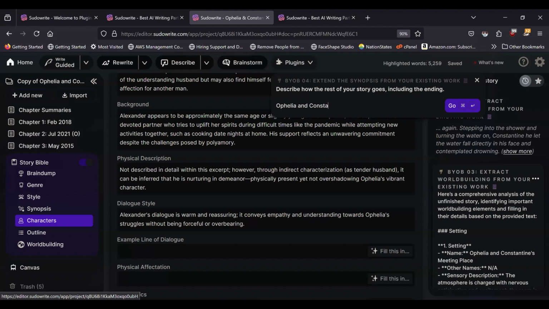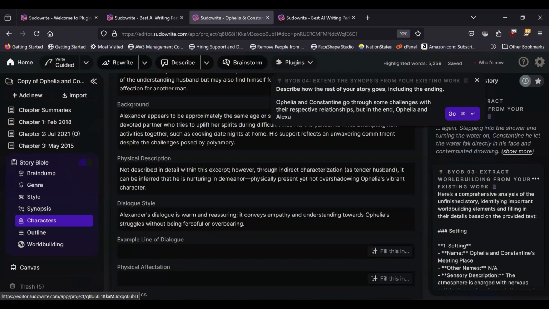Ophelia and Constantine go through some challenges with their respective relationships, but in the end, Ophelia and Alexander become couple friends with Constantine and Juliet. And the four of them live happily ever after together.